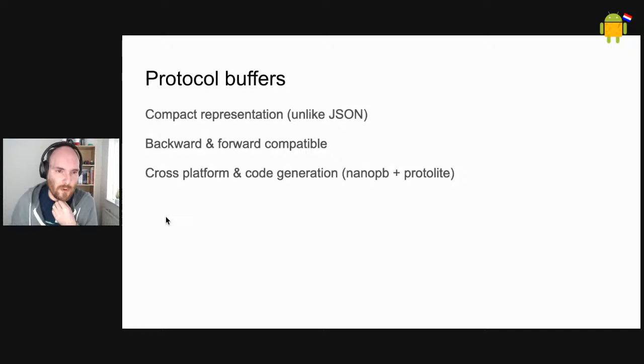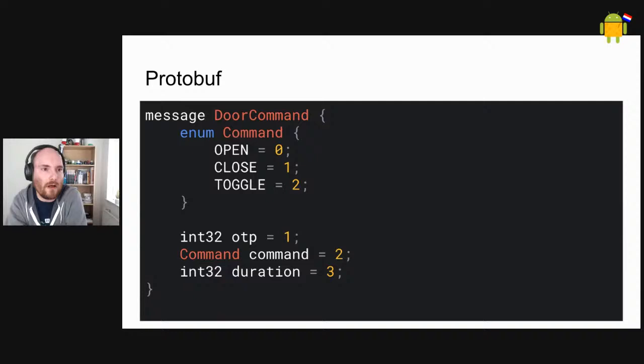And this is how you would define a protocol buffer message. So this is one of the messages I use. And you can see it has an embedded enum in this case. All the fields have a number, and that makes sure that the protocol is stable. So as long as you keep the numbers there, so if you don't start renaming open, close, and toggle with different field numbers, then any client can still parse this. So I have three commands. I can open it, I can close it, and I can toggle it. And toggle is basically the same as what the remote does. Open and close speak for themselves, I hope.